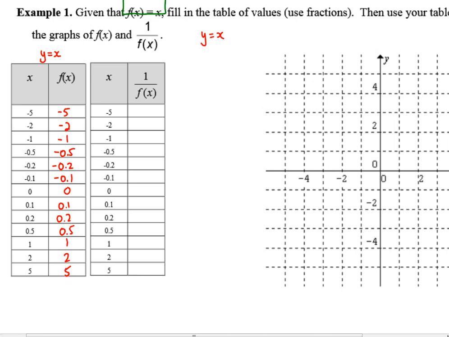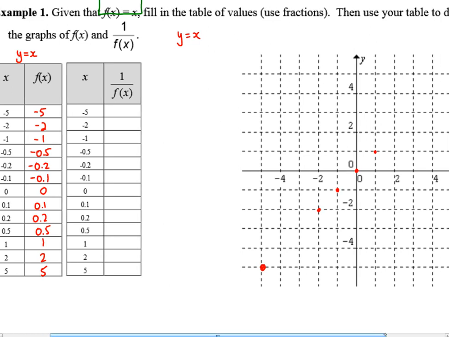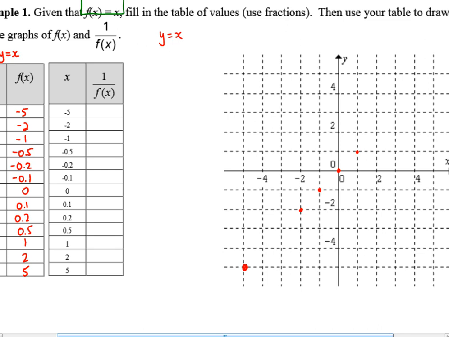Okay, we're going to graph that. So y is x. Y equals x. So let's plot those points. 0, 0, 1, 1, negative 1 and 1, negative 2 and 2, negative 5 and 5. Would be here. Positive 5 and 5. If you have different colors, or if you have highlighters today, it's going to be really helpful. Or like different colored pens, or a pen and a pencil. Very helpful. Okay? So that you can actually distinguish between your reciprocal graph and the linear graph.